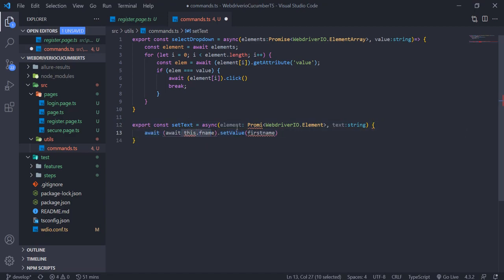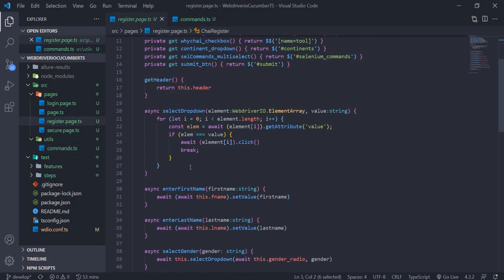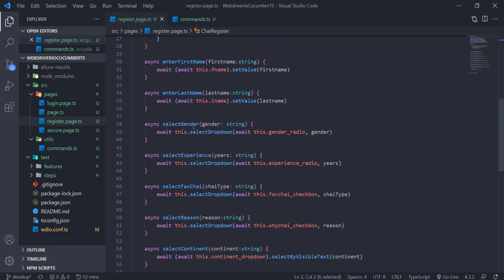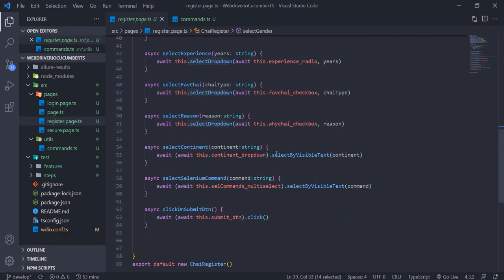Now here we need to say, okay, and there is a mistake here, we need to say promise. And this element, now here we'll remove this dot f name, we'll just say element, and whatever text you are passing that in. One more thing I forgot, you need to give an arrow function here. So what it is doing, I've created a utility set text which will expect two input parameters, web element and the text that you want to set. What it will do, it will take that element and it will set the value in that text, right? Similarly, we have created for drop down, we have created for set value, we have created select drop down, already done. Let's create for select by visible text.